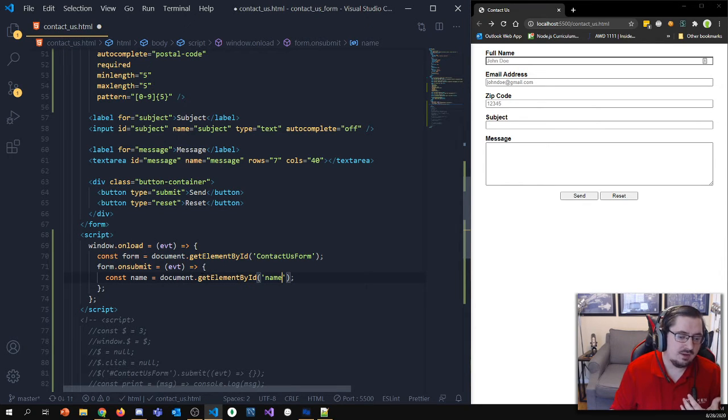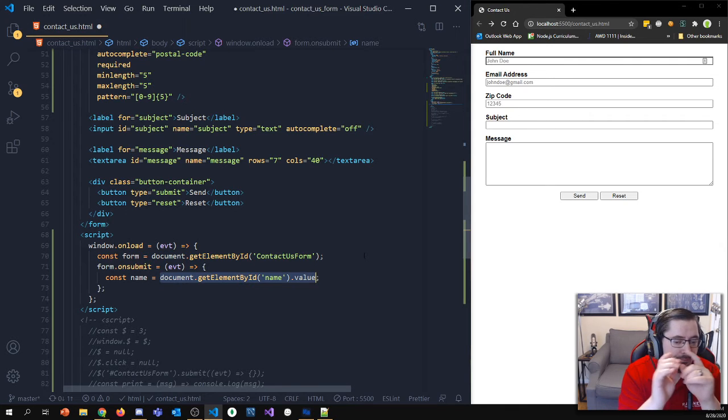Now, what does get element by ID return? Do you remember what that returns? It returns the element, right? But what do I want? I want the string, right? I want the value of that, right? Oh, dot innerHTML. Dot value. Inner HTML would be all the HTML that's inside of it, but I'm working with a form field, right? So value is the way you get it from an input. Okay, so I want the value of that input.